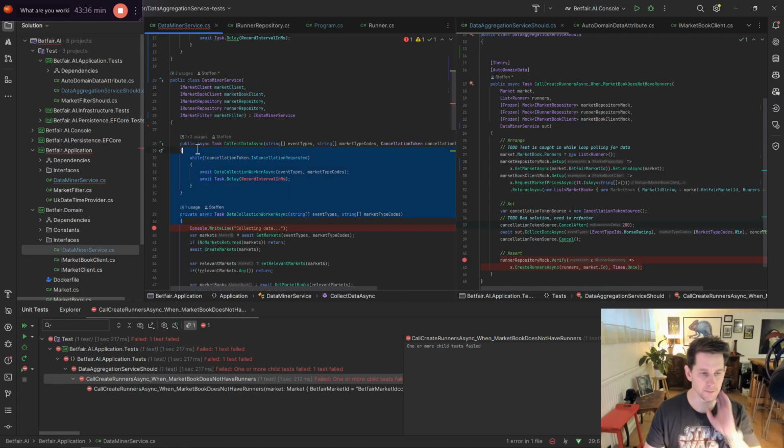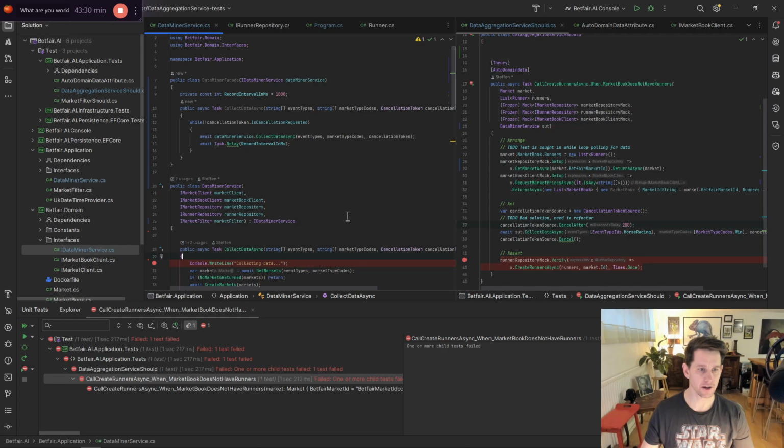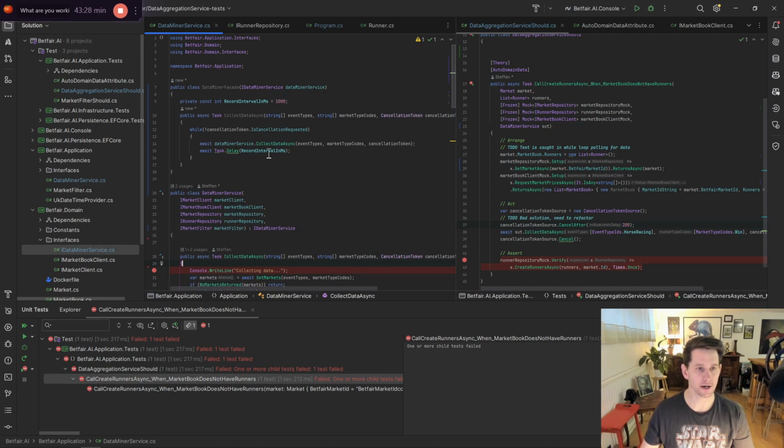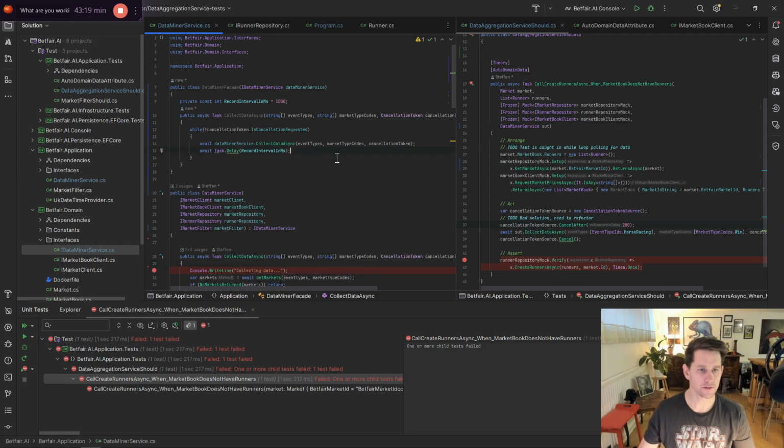So I just basically move all the stuff in the private method to be the public facing method on the data miner service. Okay. So here. Okay, good. I think that's a good start.